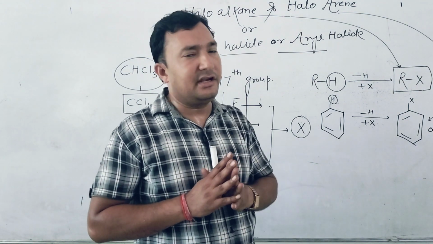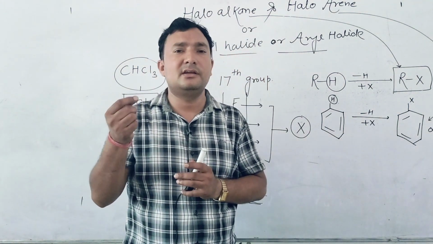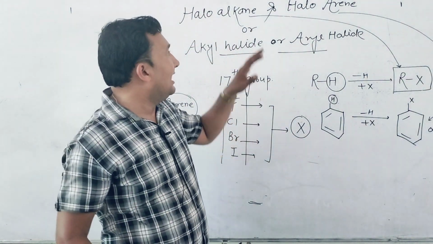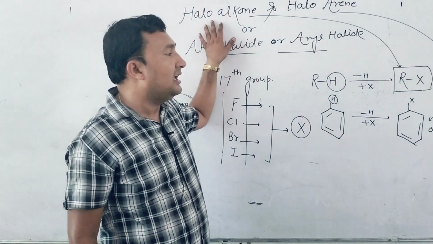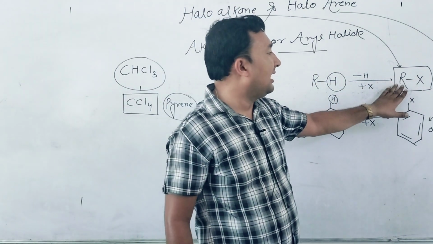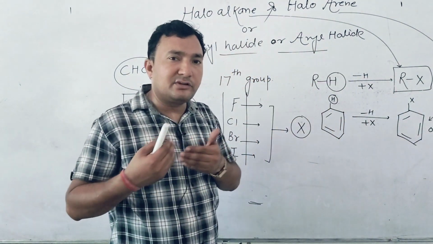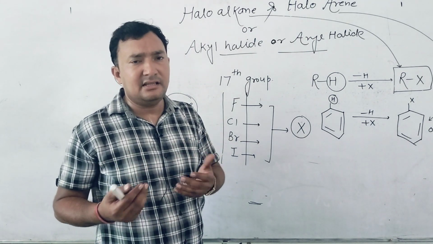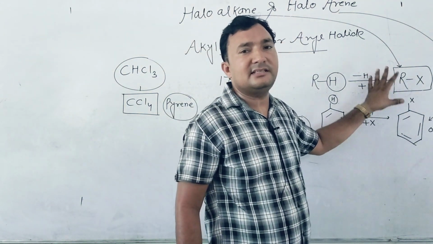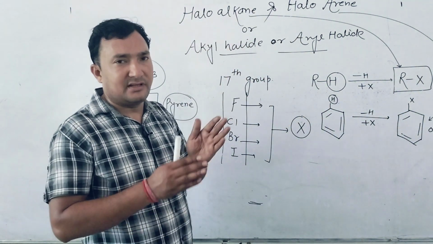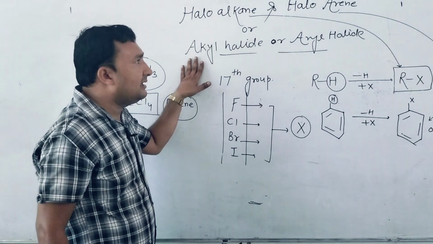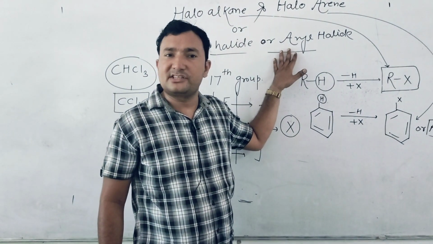Whenever you start any organic chemistry chapter, the first topic of the index will be the introduction. As per the introduction, haloalkanes are organic compounds in which halogen replaces hydrogen of an alkane or hydrocarbon group, and that's why we call them alkyl halides or haloalkanes. When the hydrogen atom of an aromatic ring like benzene is replaced by halogen, we get haloarenes. So haloalkanes and haloarenes are the two groups of this chapter. You can study them separately or together. In common nomenclature, we call them alkyl halide and aryl halide. So this was the introduction of the chapter.